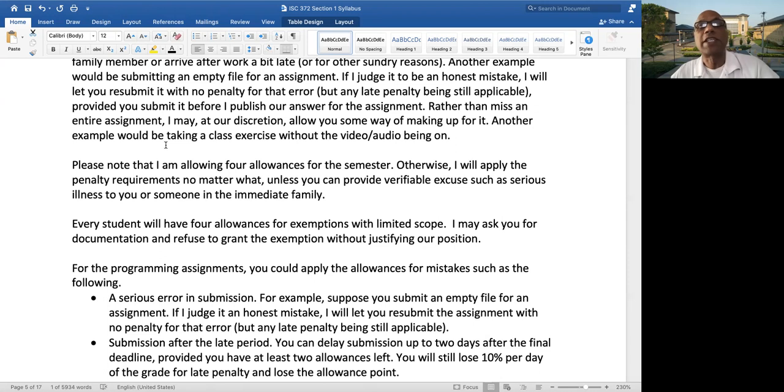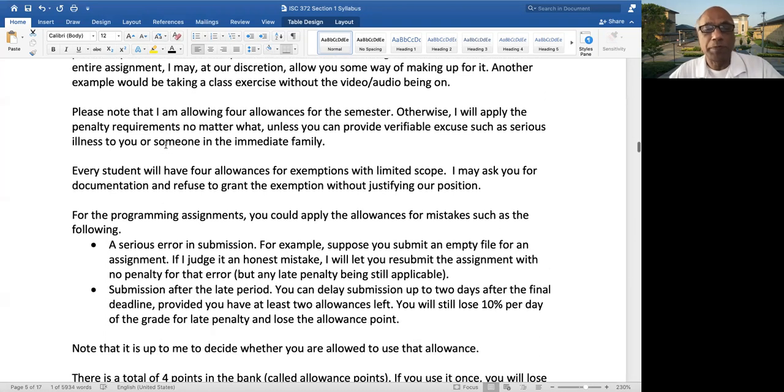So instead of losing, say, 5 points, you might just use that allowance, and that will save you a few points. Or if you forgot to have the camera installed for a meeting, then instead of losing all the points for the class exercise, you can use that allowance and then save the 20 points.